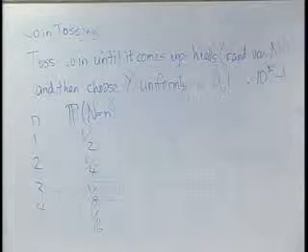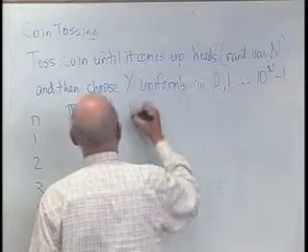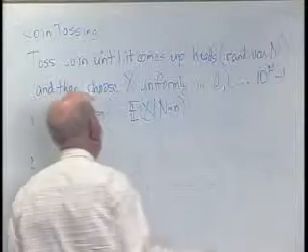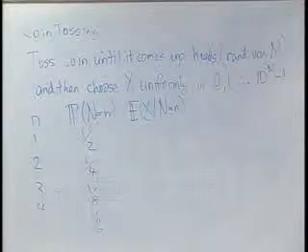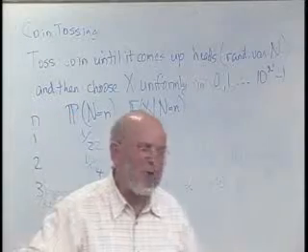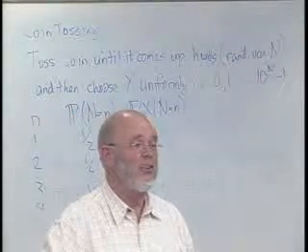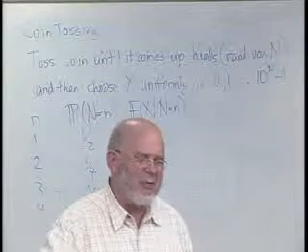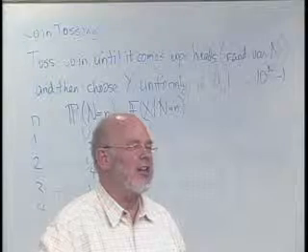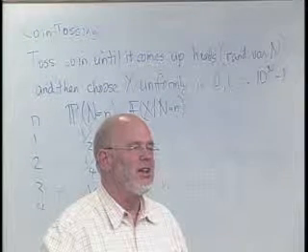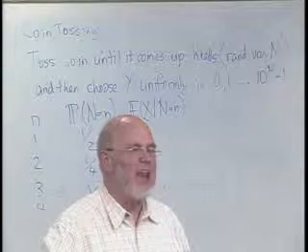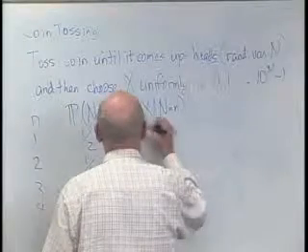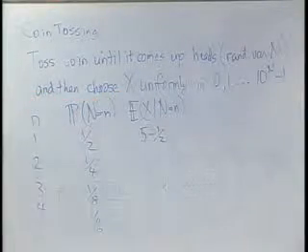Okay? Now let's calculate the expected value of the random number given that it took n flips. If it took 1 flip, you're generating a number that's in the range 0 through 9. What's the expected value of a random variable that can have, with the same probability, any value between 0 and 9 inclusive? It's not quite 5. It's actually 4.5. But it's 5 less change, and I'm going to write it as 5 minus 1/2.